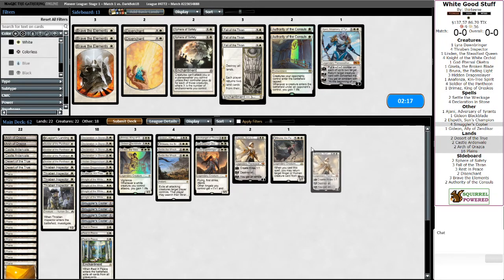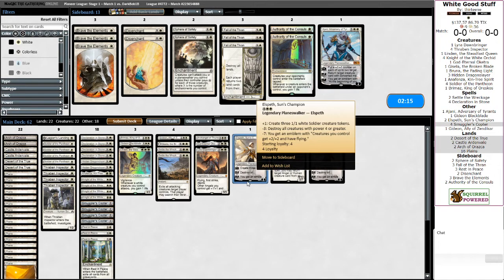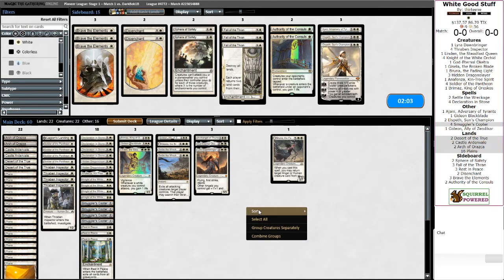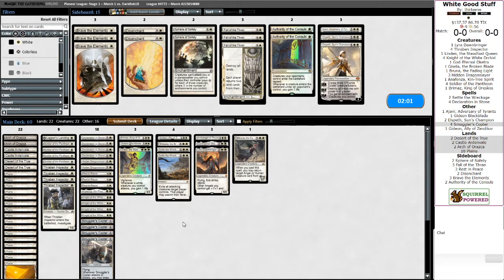Elspeth is also probably a little bit on the bad side because they're going to have Rankle and Smuggler's Copter that go over the tokens, and the Destroy All Creatures with Power 4 or greater is only going to hit the Knights, assuming they get big enough. So I could see an argument for not wanting a slow 6 drop that actually doesn't benefit the board state too much.